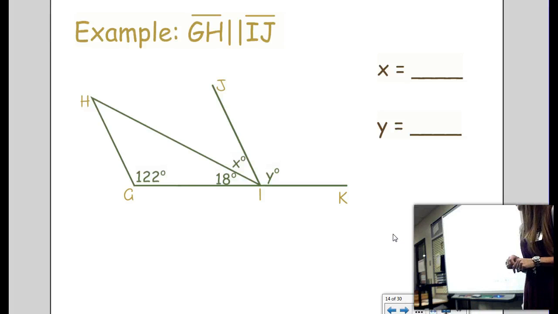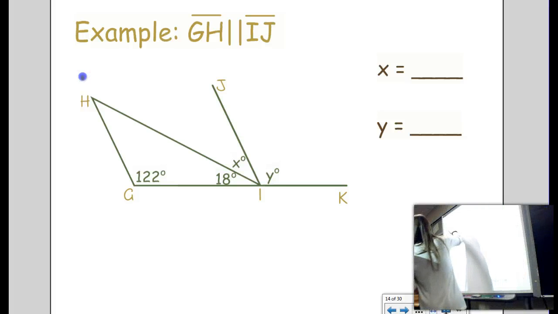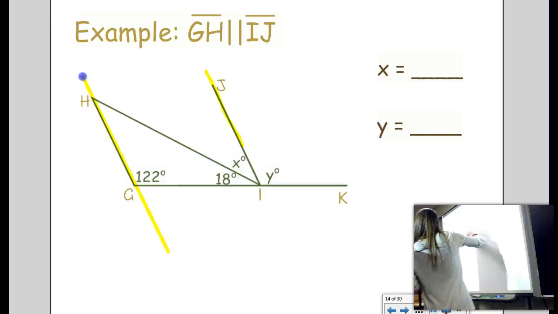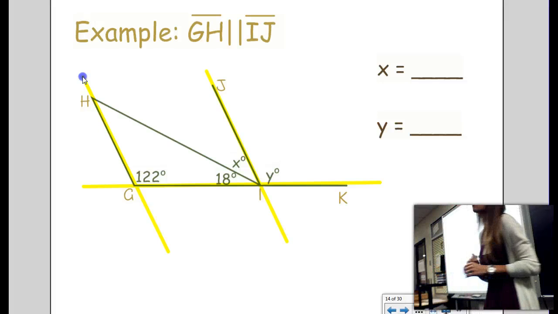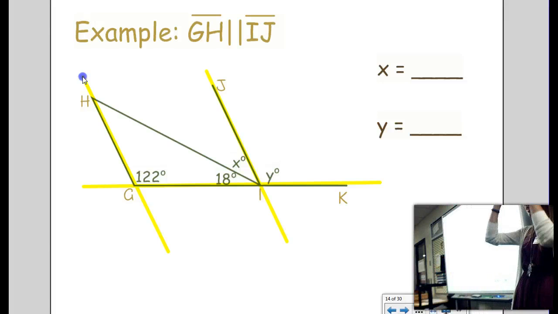When your picture does not have parallel lines cut by a transversal, then you make lemonade. You turn your picture into parallel lines cut by a transversal, and then you'll get to use all the things that we learned. So if you extend them and then extend your transversal, it will bring you back to what our pictures were looking like before I showed you this crazy diagram. So I recommend you do that.